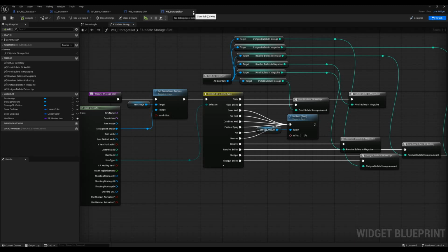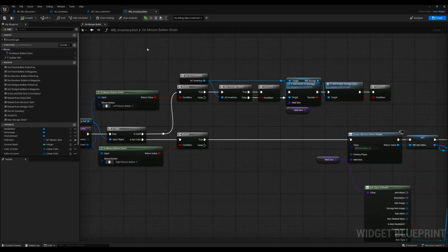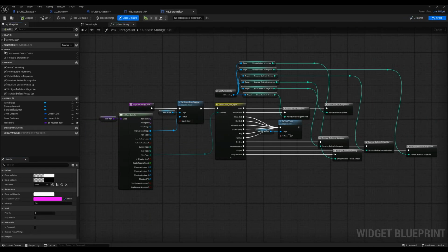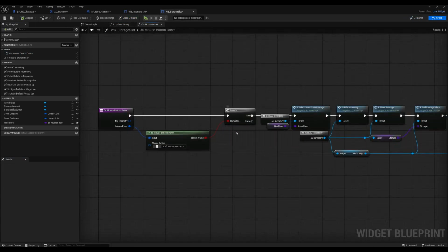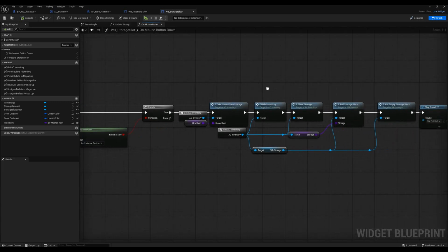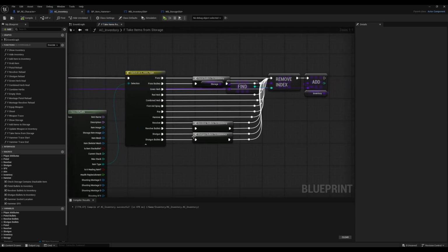Okay. Then we stay in this slot because on mouse button down. Sorry, not this slot. The storage slot. Sorry for that. We need to check something. On mouse button down. This is also pretty important. Take items from storage. Okay? When we take items from storage, for every weapon we have this shotgun bullets to inventory.